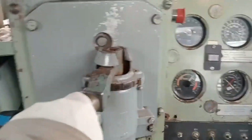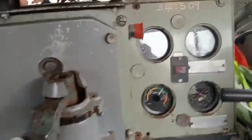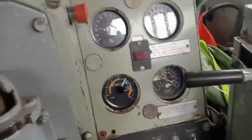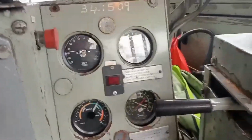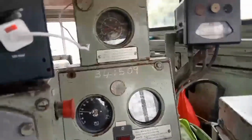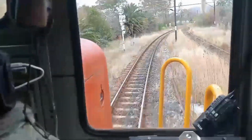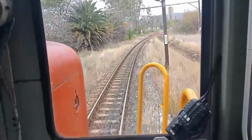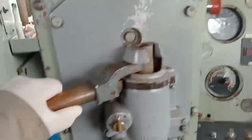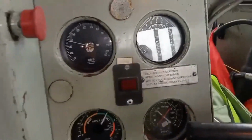And that will happen as follows. I will apply the brake. And that is just an indication to see whether we've got brakes on the train. We have done the brake test at the back. Right, the speedo is dropping there. And that's an indication we've got brakes on the train. I release the brakes. All the brakes are released. I check my gauges here. Vacuum is going up again to 64.